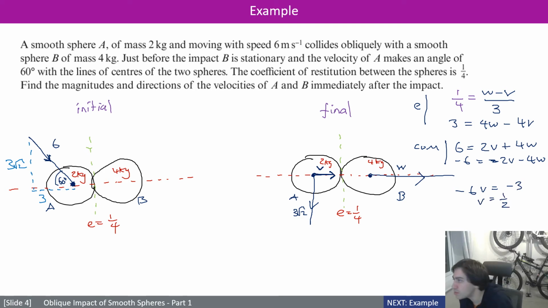So V is a half, and then let's just think about this line here. V is a half, so that's 2. Add that to the left, we get 5. 5 equals 4W. W equals 4/5. Oh, 5 quarters, sorry. 5 over 4. Okay, and that's it. So we can rub out here, that V and the W. That one's 5 over 4. And that one here is 1/2. And that's close enough to having the answer, really, isn't it?